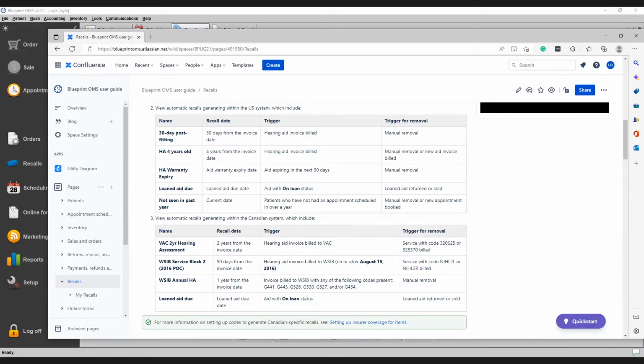In Canada, you can use recalls to track eligibility periods. So this can be done by having a recall generated after a hearing aid is sold with a certain insurer on file and allocated to that invoice. We can populate that recall a certain number of years out to know when the patient is eligible for the next hearing aids. You can then reach out to the patient. The recall can then be auto-removed with the next hearing aid sale or when a specific benefit code is billed. So if you'd like any of those custom ones created, feel free to submit a support ticket with any of that information.